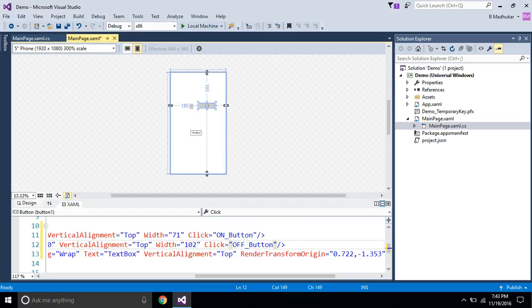Now I'm going to run this application on my local machine. That is the reason I'm making it x86, because my machine has a 32-bit operating system. So I'm making it x86, and I'm going to run this application on my local machine. You will see here Deploy started.